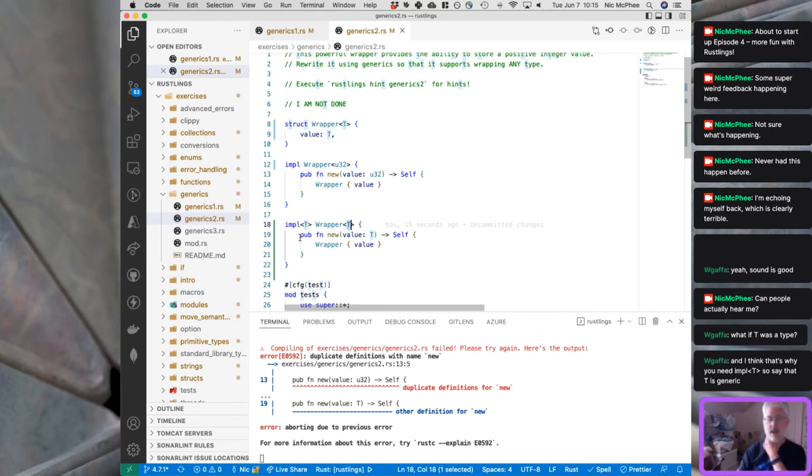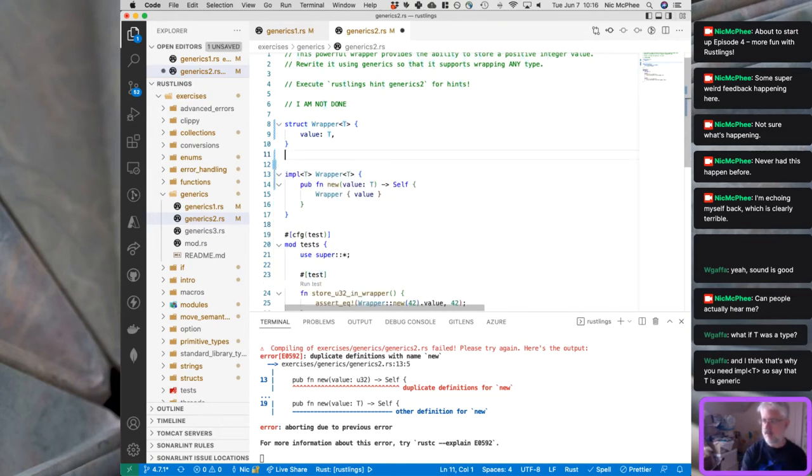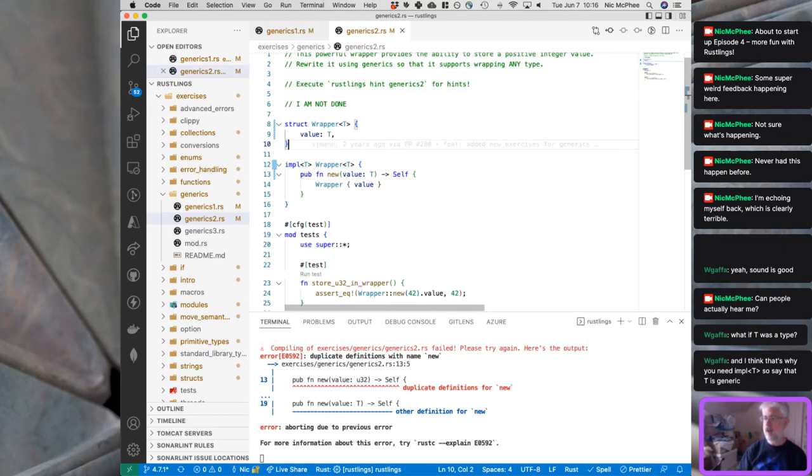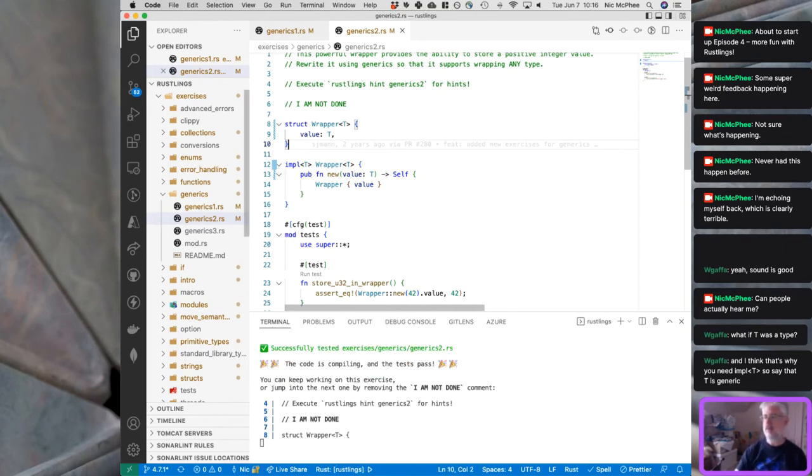Yeah, so thank you. That is an excellent suggestion. So whereas this is an impl for a particular type, here we're going to have an impl that depends on some generic type, and then we get to use that type in the appropriate places in the declaration of the struct and in the typing of value. Well done. I like that. Okay, so I'm going to get rid of this. That was a good suggestion. See, I'm learning stuff. That's nifty.